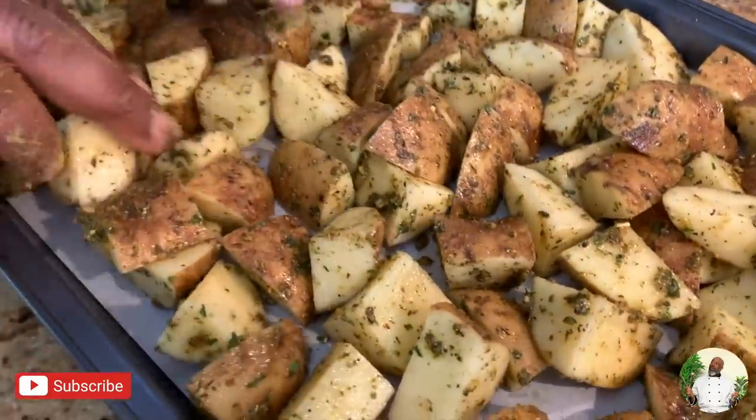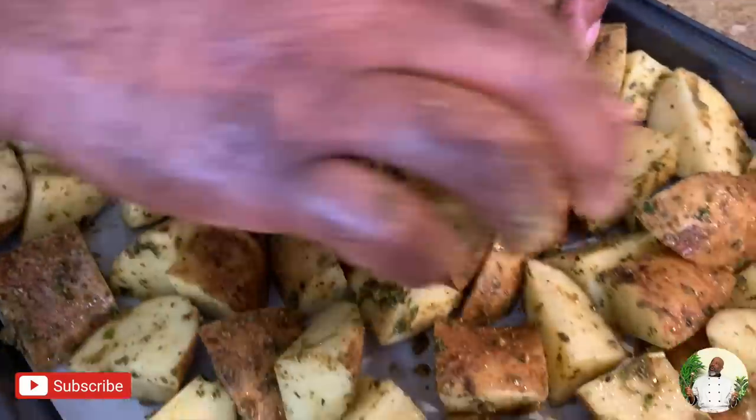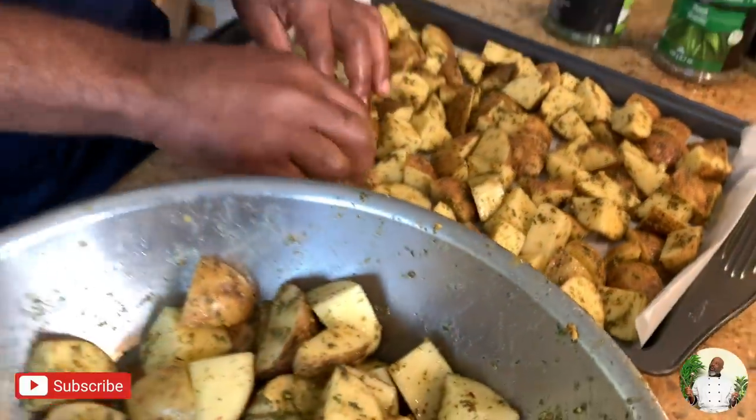But guys, don't they already look so good? Oh my God, when they cook, I'm telling you, it's heaven on earth. And I tell you another trick you can do. You can blanch these potatoes before you season them. When you cut them, blanch them, half cook them. Like boil them in some water? Yes, with salt. And then strain it and season it.